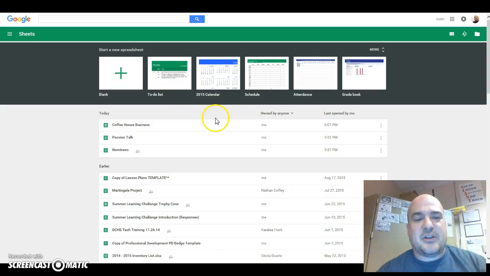So when you click on that plus sign, it will open up a new sheet for you, a new document, and I have the same thing, it's just mine's a green plus sign up here. And that's how I open up a new document. I already have a document started, so let's go ahead and look at that document, and I'll show you how to use Google Sheets.